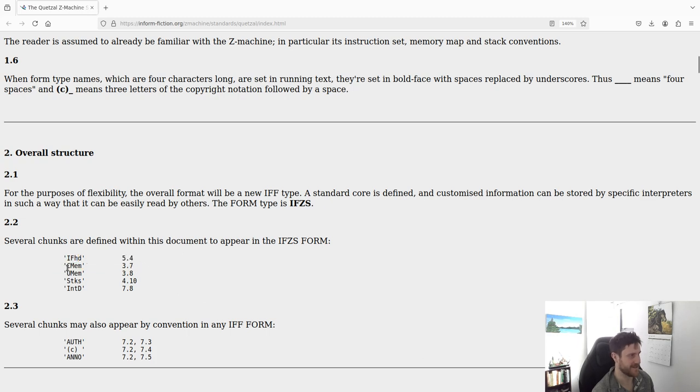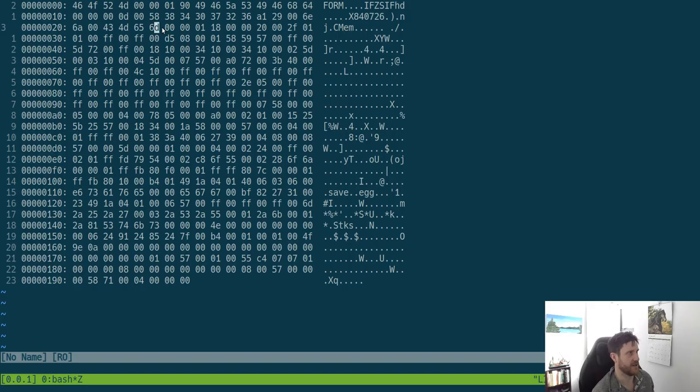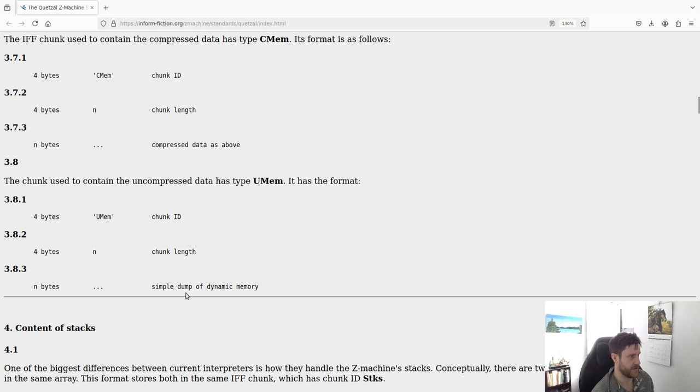But anyway, the CMEM. So the CMEM is this chunk ID and then the chunk length. So here we have the chunk length is 1180, and it is basically the rest of the file there. There's also a UMEM, which is a bit easier.